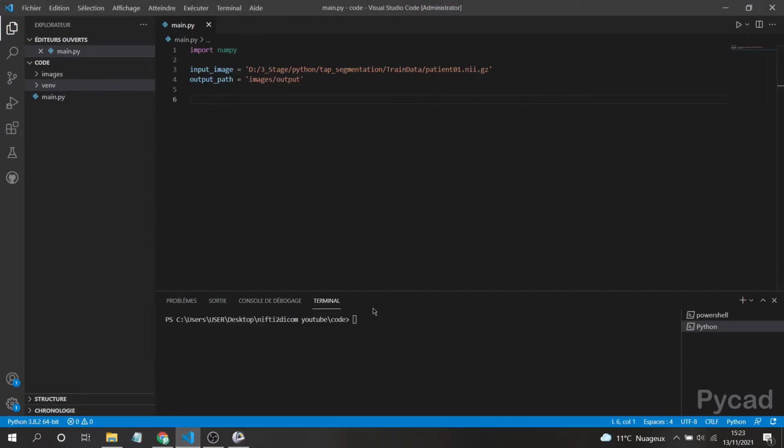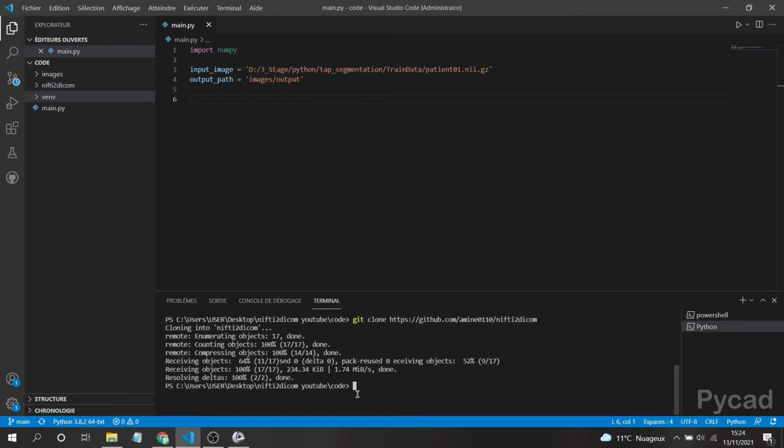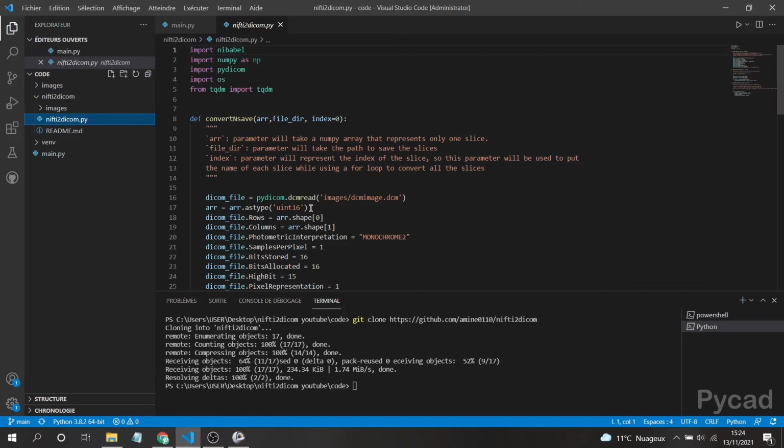So now I will put git clone, then the link of the repository, and that's it. It will take a few seconds because the repository is not that big. So you can see that now it installed everything here. Now if we go in this Nifty folder, as you can see, there is only this file which we will talk about now, and there is this folder called images. In this images folder there is only one image, which is the DCM, a Dicom image. This image we needed to do the conversion. For that I told you that we will need a pre-existing image, but for you, don't worry about it.